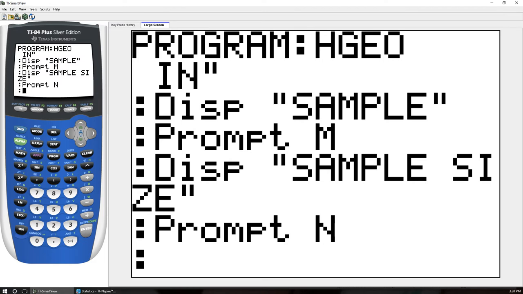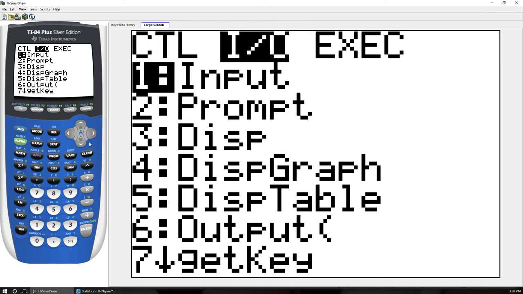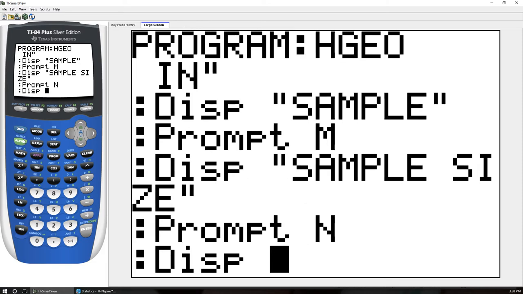Now, in this case, they also need to put in how many successes they want. And actually, we're going to do a probability between a lower and an upper one, inclusive, like the TI-Nspire does on the CDF functions. So let's tell it that's what we want. So we go to Program, I/O, Display, and we can go with something like "successes".